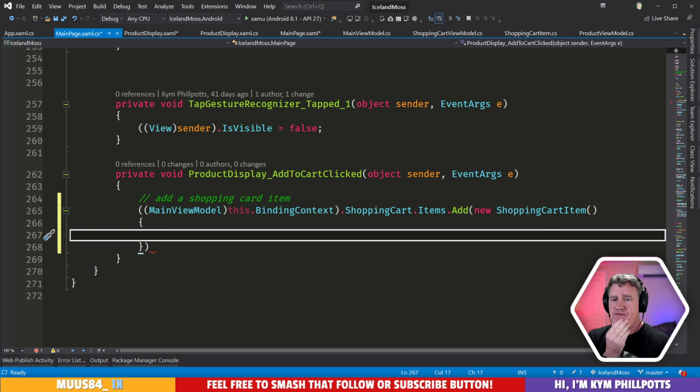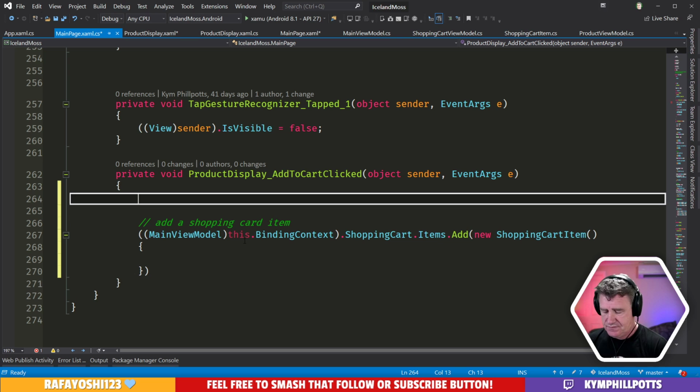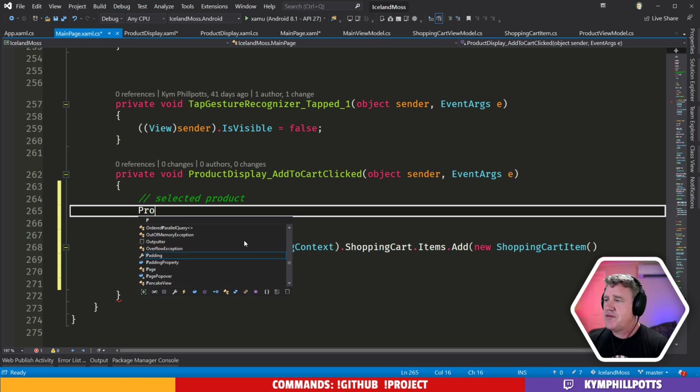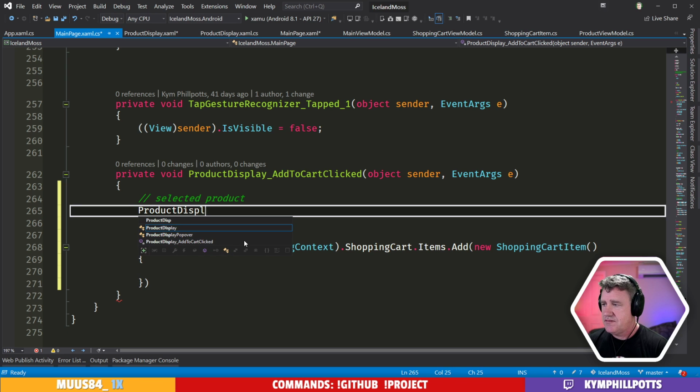So is it going to be the selected item? I think it's going to be this. I think it's going to be a selected product, which is going to be a product display, right?